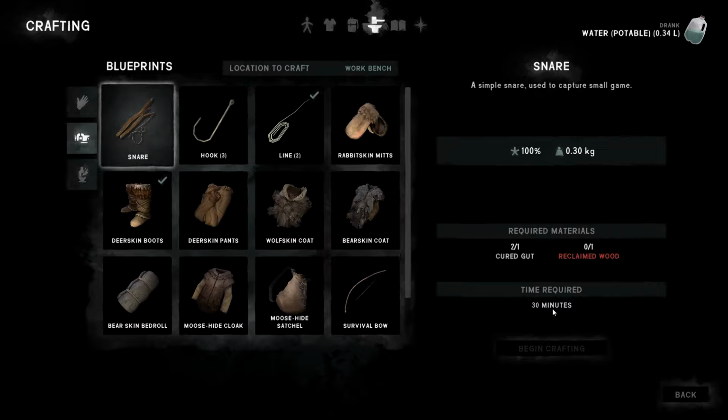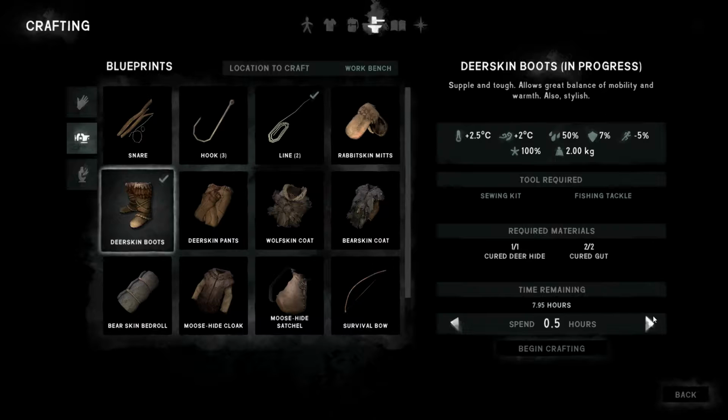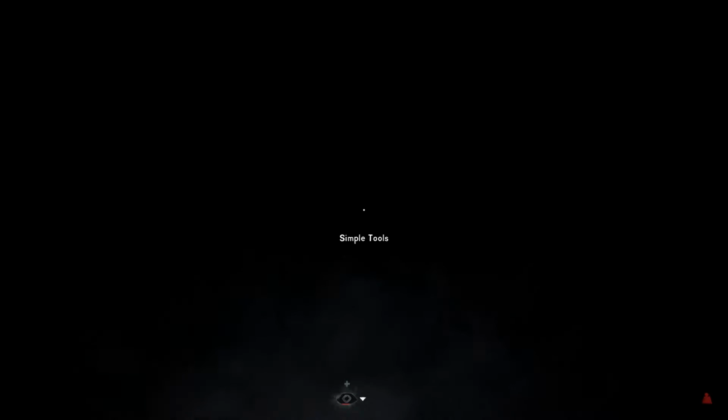We'll try and get 2 hours on it. Requires light. So we've just lost the Aurora. Damn it, just after we took a coffee. Workbench, simple tools. The door should be... Oh, we've gone too far. Leave camp office. There we go.